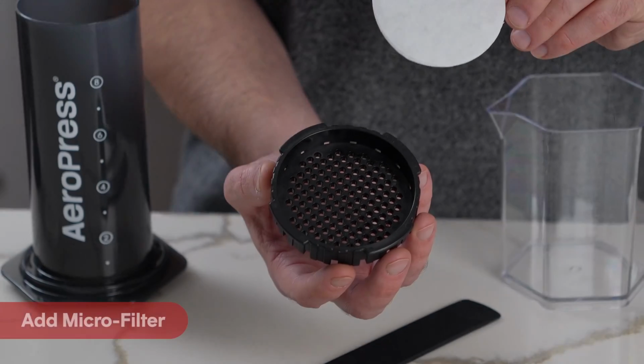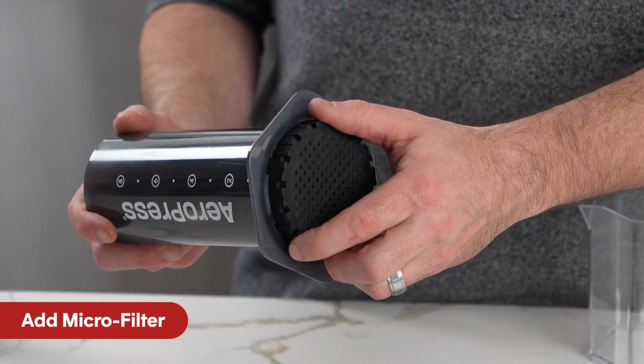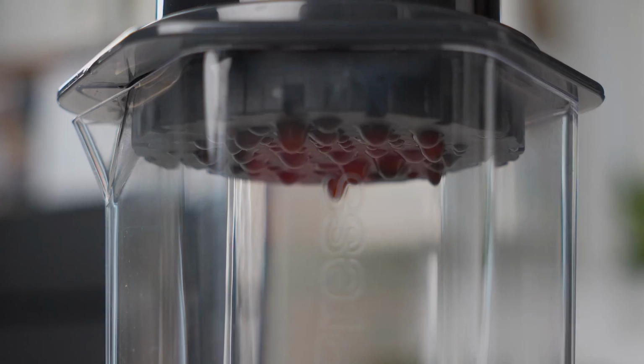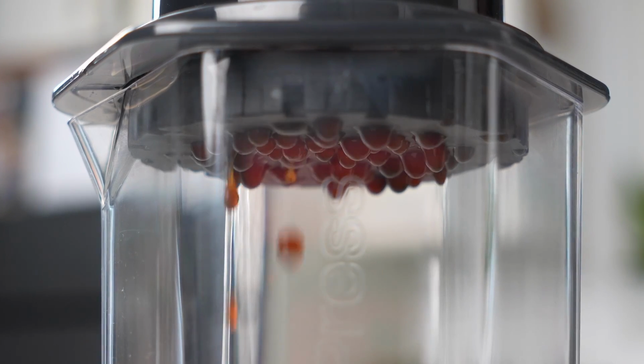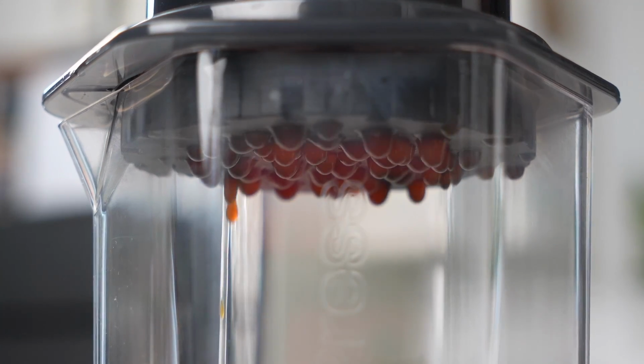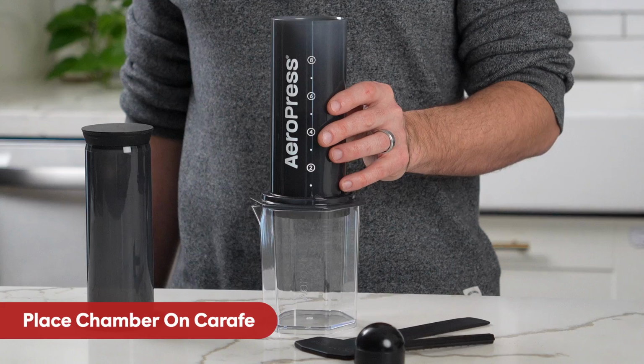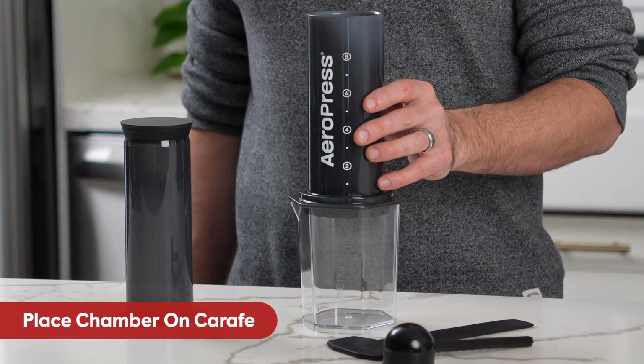Grab one XL size paper filter, place it into the filter cap, and twist the filter cap onto the immersion chamber. Unlike other presses, the AeroPress uses a microfilter to prevent grit and bitter tasting oils from passing through to your cup. Place the immersion chamber on top of the AeroPress carafe, making sure it is well centered for stability.